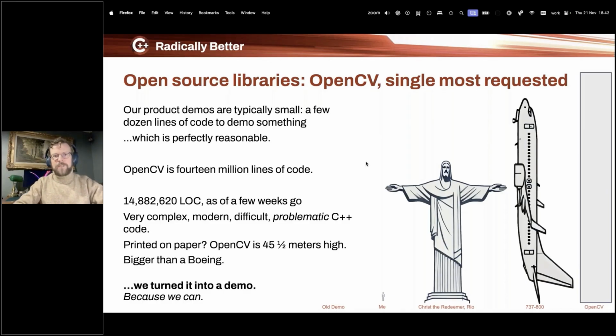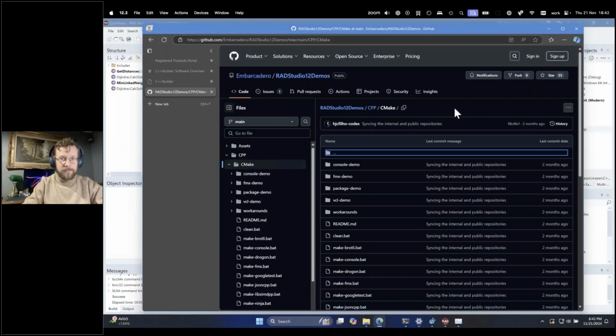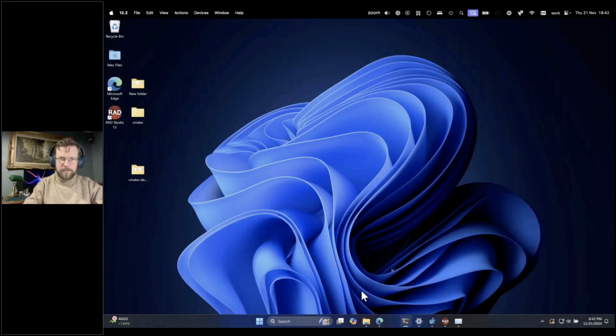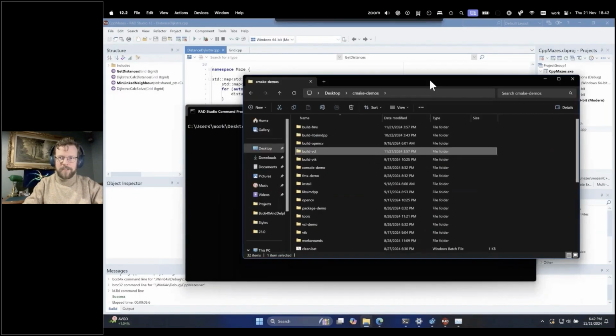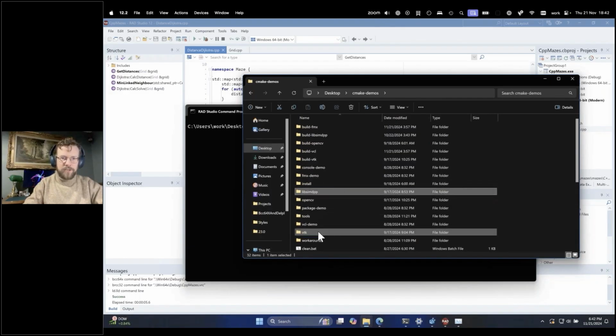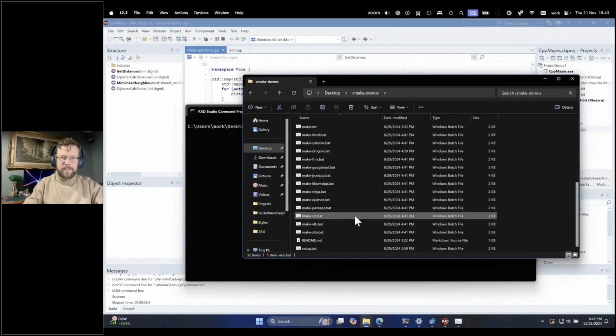And let me show you the demos, because I mentioned before finding them here. Now, I'm not going to talk about CMake very much. We talked about that at the launch webinar. But I do have a folder here that has my CMake demos, and this is what you'll get when you download them. And you can see the whole heap of things. You can build a console app or a FireMonkey app, a couple of other libraries like libsimpp. You'll notice here that we have VTK and OpenCV. And we just provided a batch script.